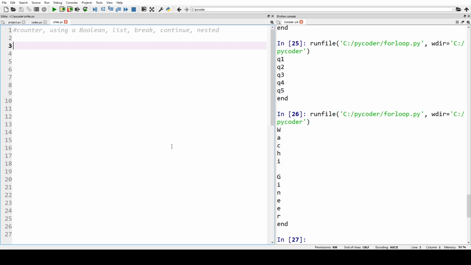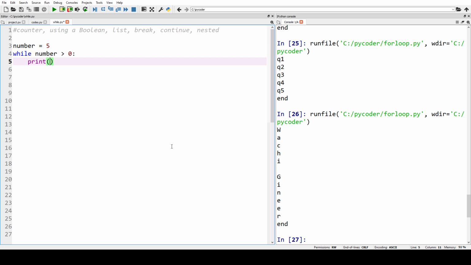What about a while loop? Imagine we get a number from a user. We don't actually know what it is, and we want to count down to 1. So we basically want to count down while a number is greater than 0.